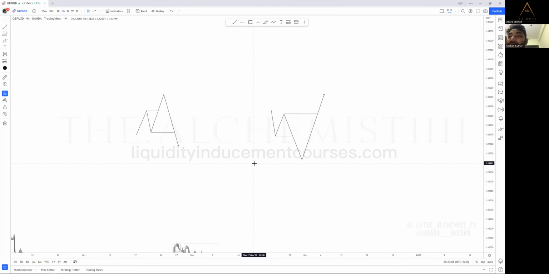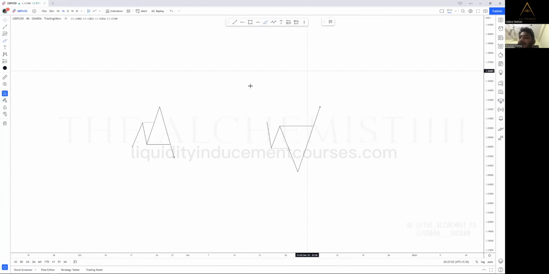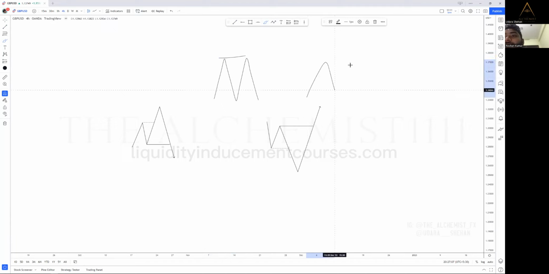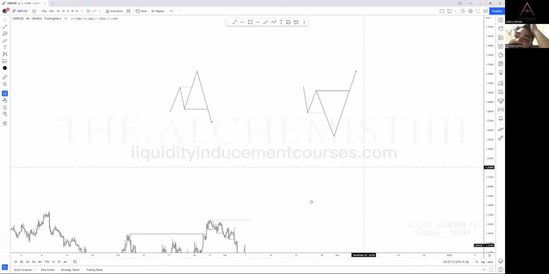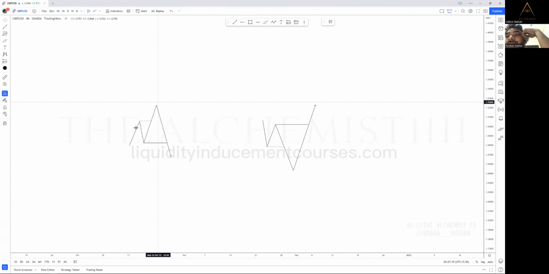And also, when I say liquidity has to be taken out, it doesn't have to be equal highs all the time, or trend lines all the time. Yeah, this could be taken as liquidity, but it doesn't have to be, because now you know the three candle formation for a swing high and a swing low, right? If it just runs above one single swing high and gives you a break of a swing low, that's more than enough.